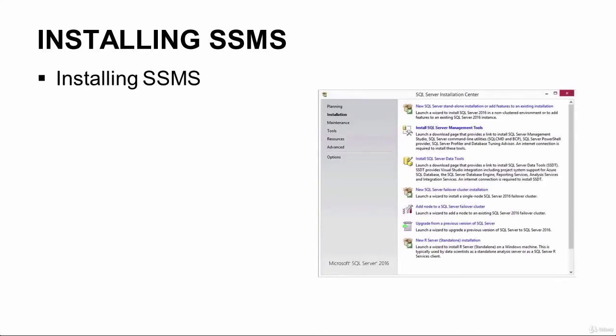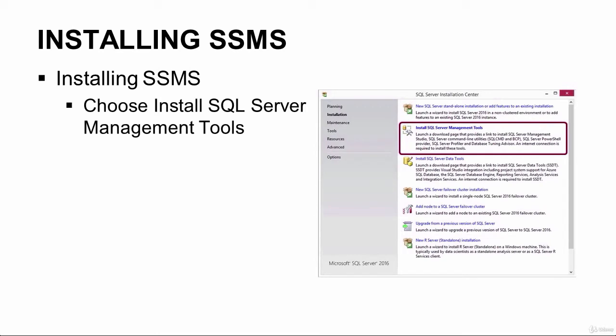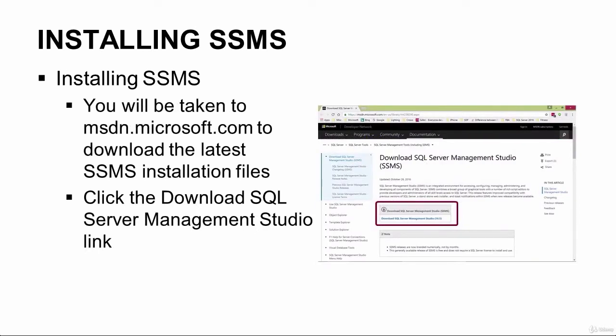So we've completed our installation of SQL Server, and we clicked OK. It carried us right back to where we started, which is the interface that you see right here. To install SQL Server, we chose that top link, but now to install SQL Server Management Studio, SSMS, we're going to click on the second link here. When you click this one, it's kind of surprising. Your default web browser is going to open up, and you're taken to a link for msdn.microsoft.com, and you're going to click the link I've highlighted here, Download SQL Server Management Studio.